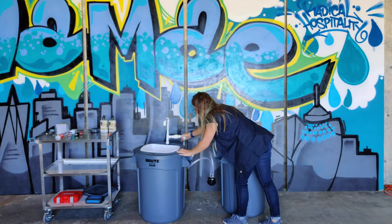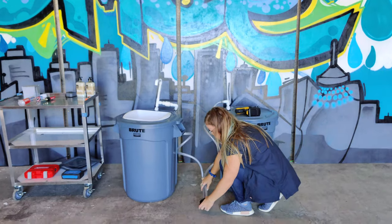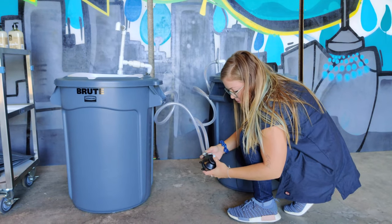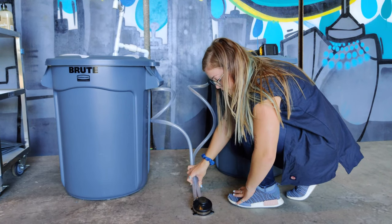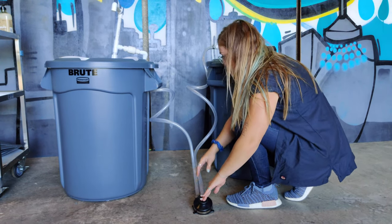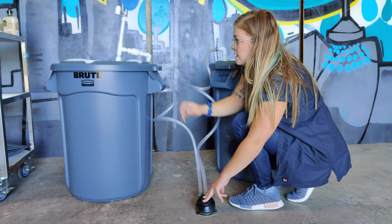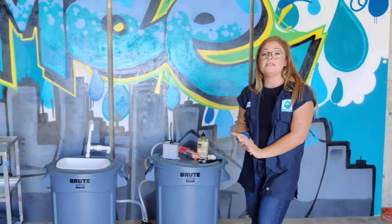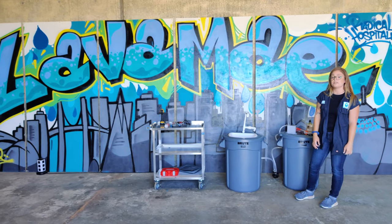Now that everything is attached it should look like this. Once the tubing has loosened up the galley pump will sit flat against the ground. It does have attachment holes, so if you feel the need to attach it to plywood or a different platform for more security feel free to do so — usually these are fine on their own though. You'll just pump it and the water will be pulled from the freshwater bin down into the pump and back up through the faucet into the sink basin. That's it — we've officially completed the construction of our new updated DIY handwashing station with LavamayX. I'm Sam, and if you're interested in our original DIY handwashing station feel free to click the link — all the information is on our website as well.